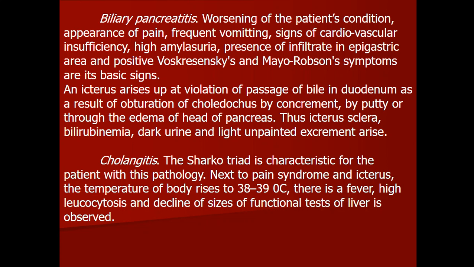Cholangitis. As for cholangitis, the Charcot triad is characteristic for the patient with this pathology. Next to pain syndrome and icterus, the temperature of the body rises up to 39 degrees centigrade. There is a fever, high leukocytosis, and a decline of sizes of functional tests of the liver, which is observed.